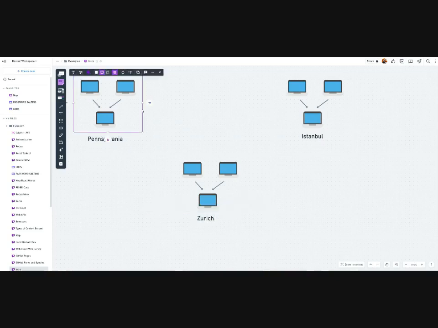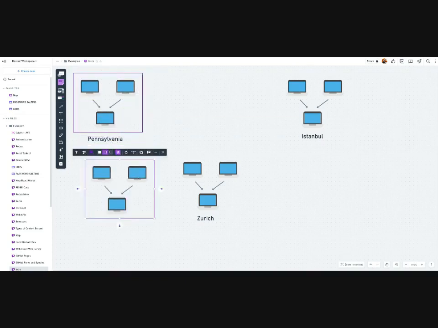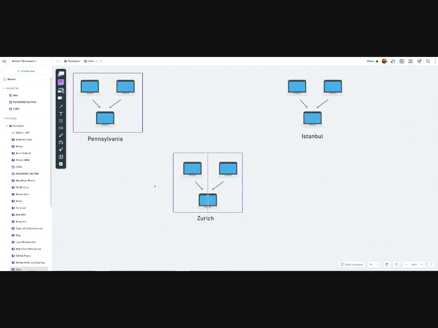Let's put them in this box so we can see these.